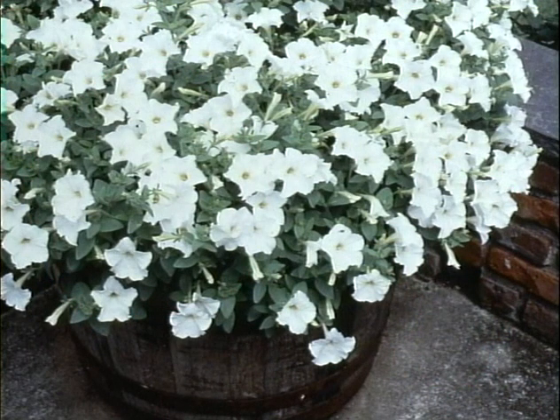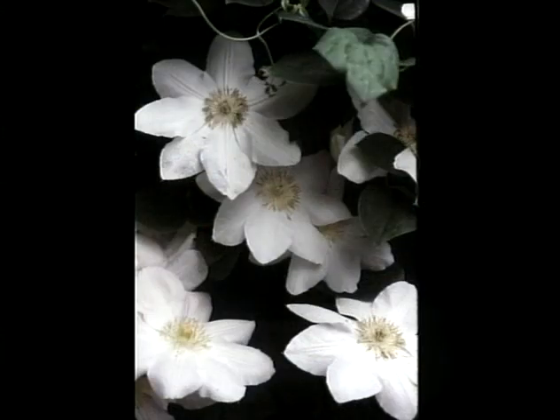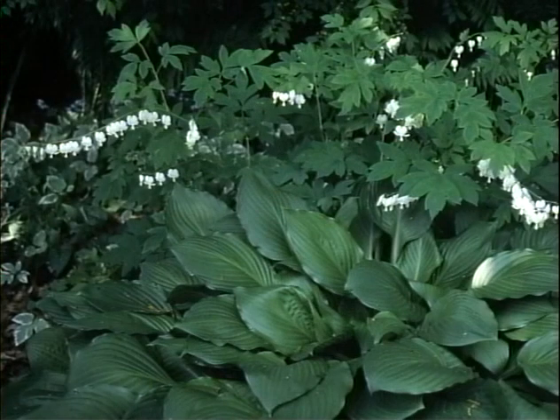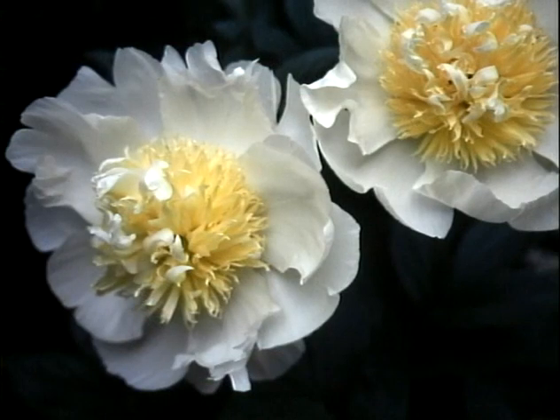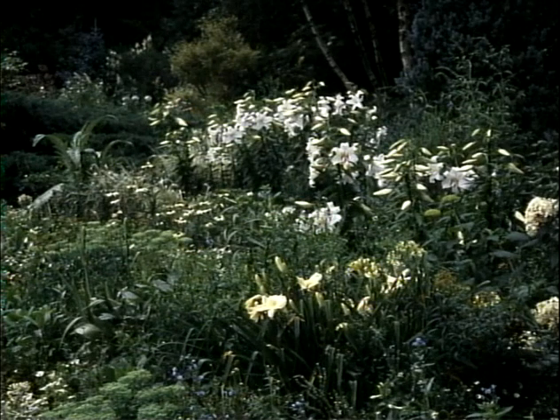White may be colorless or achromatic to scientists, but in the garden it is a force to be reckoned with. White is stronger, lighter, and brighter than any color in the rainbow. It is worth noting that some gray foliage, like the lamb's ears in the foreground, runs white a close second in brightness. Large white flowers are the most eye-catching, while small white flowers can more easily be assimilated into the garden. There are also warm whites and cool whites. The outside petals of the peony are a cool white; the center, a warm white. Warm whites are not quite as startlingly light and bright as cool whites, but on the whole, the best use of white in quantity is in an all-white garden.